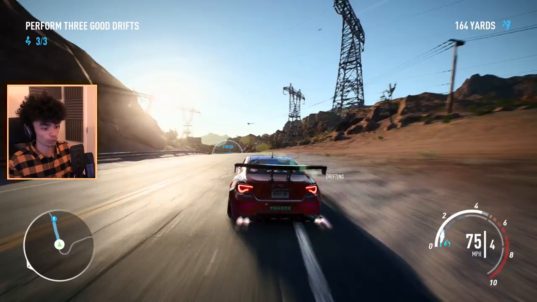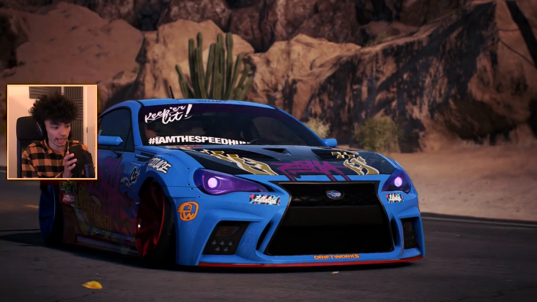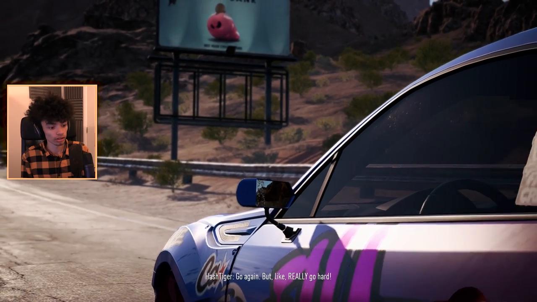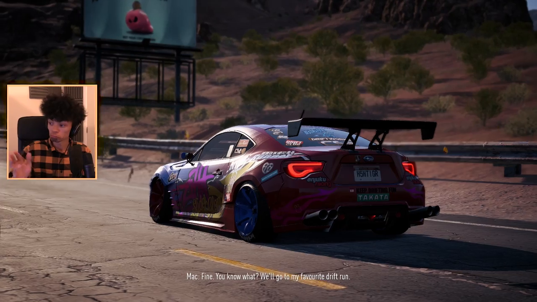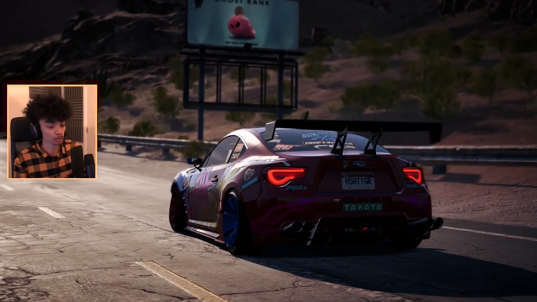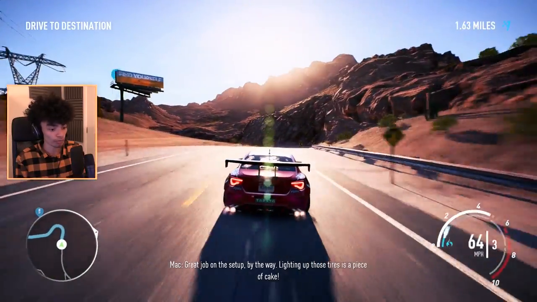I could do an online too. But I want a different car. The BRZ's alright. Well, it's not my drift car, alright? Anyway, that was the introduction. Go again, but really go hard. Look. You want me to go hard? Customer's always right. Fine. You know what? Alright. We'll go to my favorite drift run. You're in for a bit of trouble. Bit of trouble now, Mr. Hush Puppy Knob. Let's get it on.